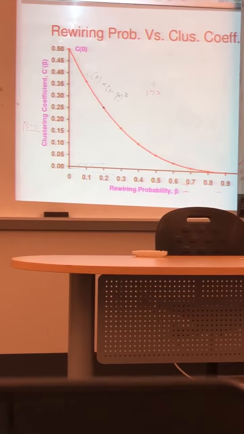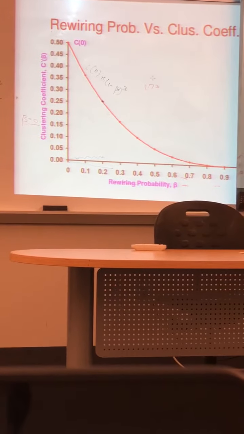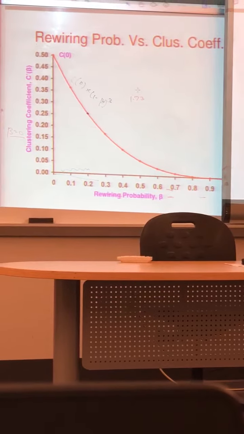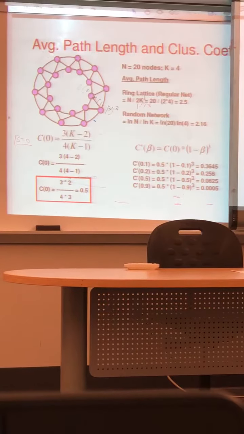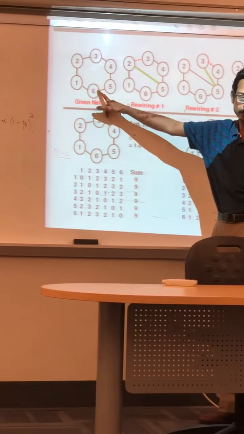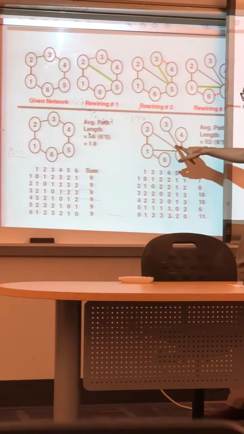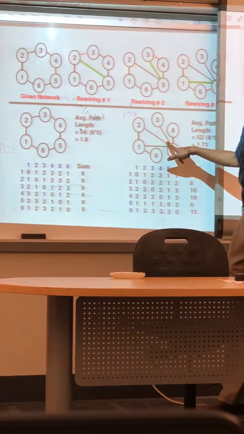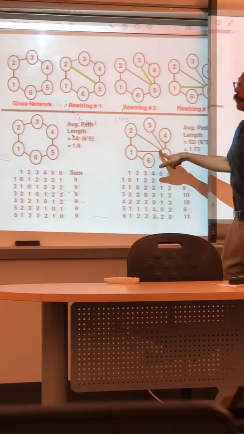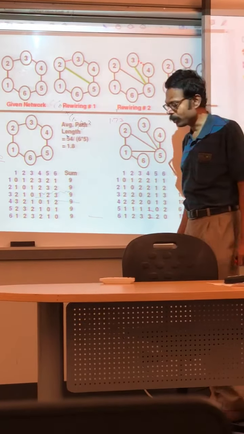So Doug, after rewiring the graphs, from one graph can you have different kinds of graphs, or is the graph going to be the same thing but the random value is different? The graph is going to be different. So we started say with this graph, went through the rewiring process and eventually ended up with this graph. Now you choose a different random number, right? If I use a different random number, you're going to get a different graph.